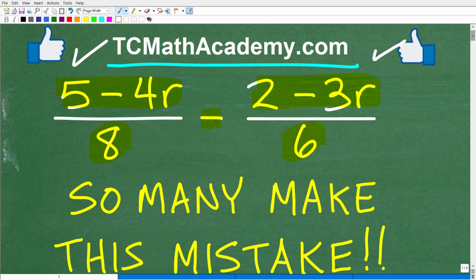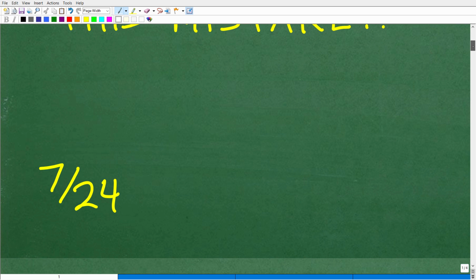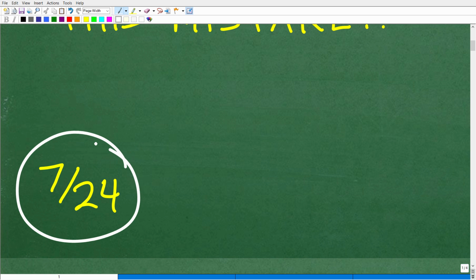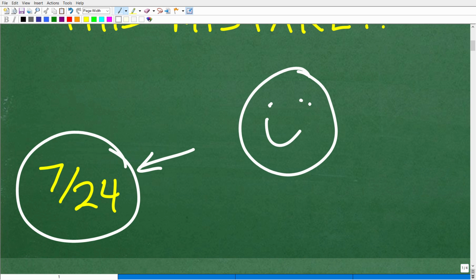Okay, so let's take a look at the answer. The answer, surprisingly, is just a fraction, and that fraction is 7 over 24. Okay, so how did you do? Now, if you got this right, that is very, very good. Matter of fact, I'm gonna give you a nice little happy face. I'm gonna give you A++, 125%. And matter of fact, I'm just gonna stop there. I'm gonna say algebra is too easy for you.